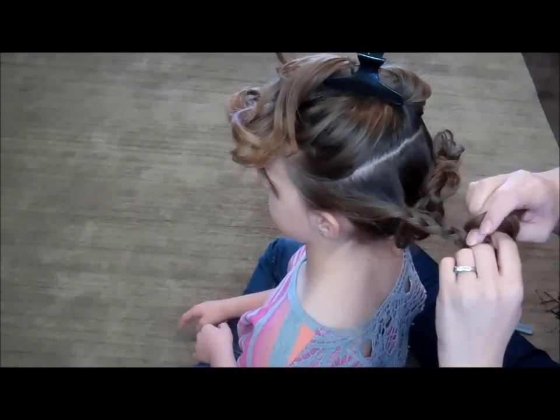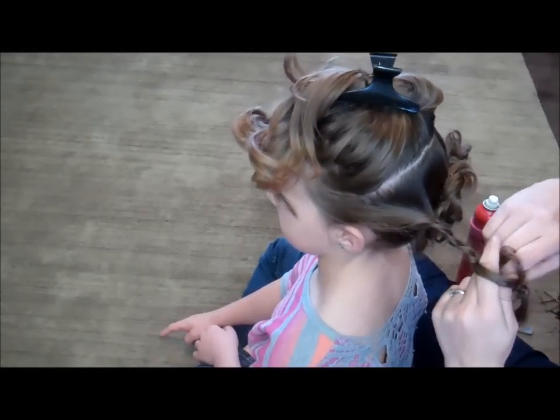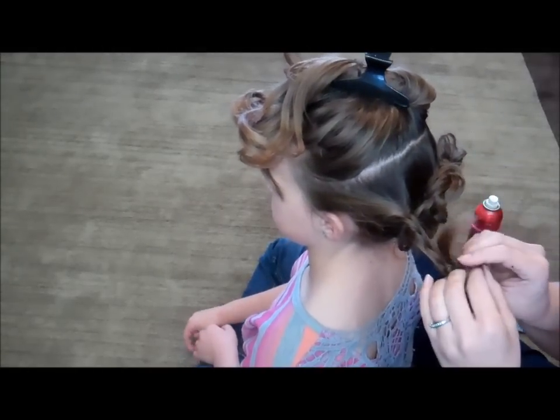Now again, I'm directing the braid kind of back towards the back now because that's where the style is. So I want this smooth. If I'm pulling it over here, it's not going to be smooth. So, oh, flip.